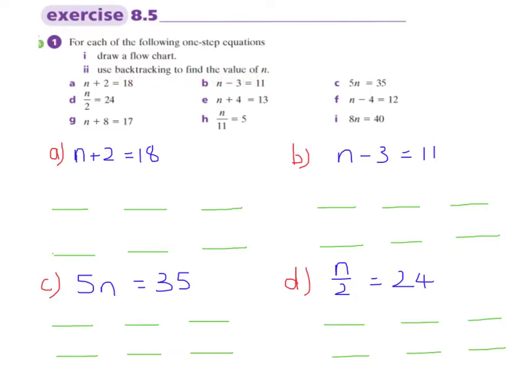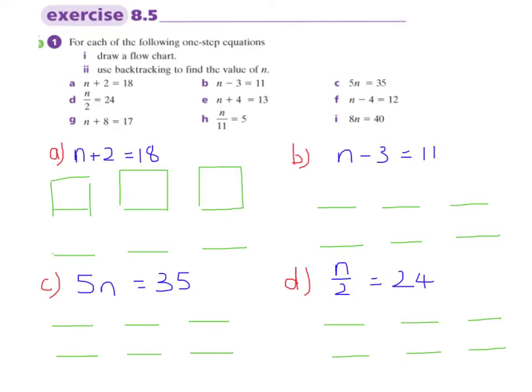So if you think about this equation, in the questions that we've done before, we used to have a box. So instead of drawing boxes, when you do your working out, just some lines will do. It gets a bit tedious to draw all the boxes all the time. So let's have a look at this.